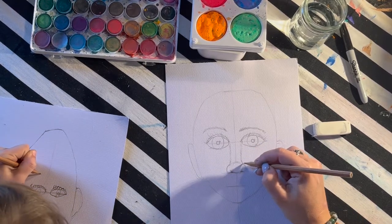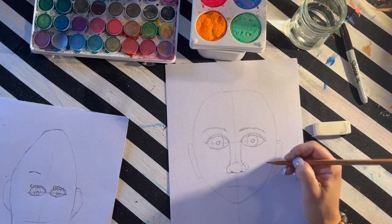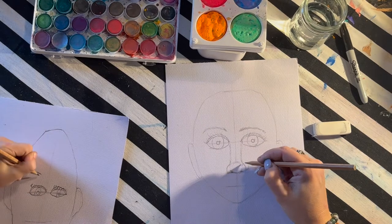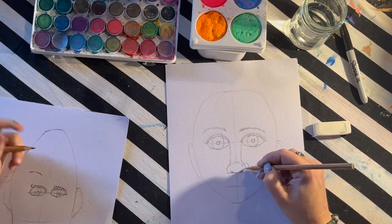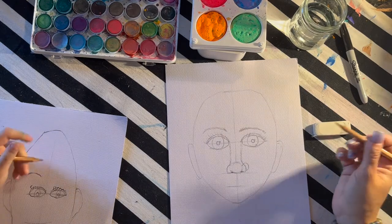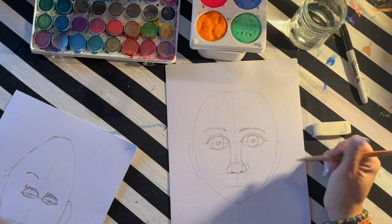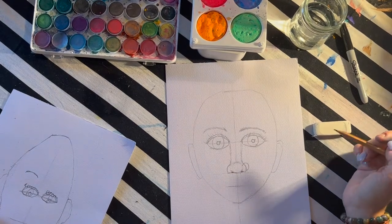I actually have a nose ring, so I probably need to put that one in, don't I? Bling, bling. That's something about me. No, you do not have a nose ring. You will not have a nose ring. It's a bit hypocritical of me, isn't it? Saying I'm a loud one, but you're not. Yeah. Okay.